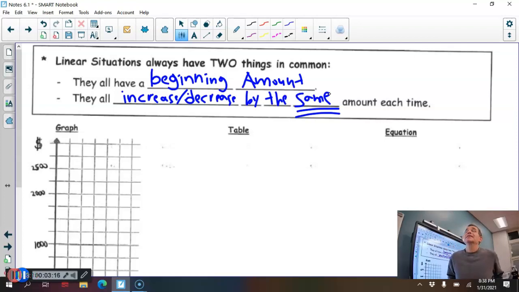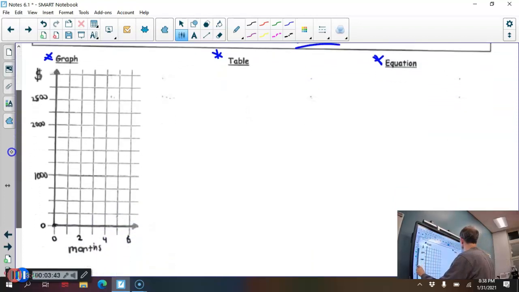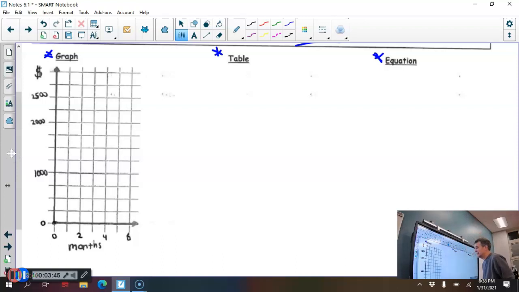By the way, please stick around for the 4 examples I'm going to do, because each example has a special situation that I think I want you to see. It'll help you with your work. All right, so what I want you to see is what a linear situation looks like on a graph, in a table, or in an equation, right? And we're going to start with a graph. And I'm just going to make up a linear situation. And I've taken the liberty of already kind of filling out the graph.